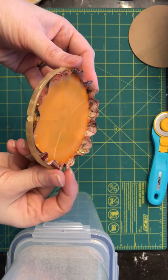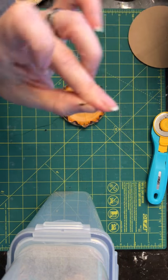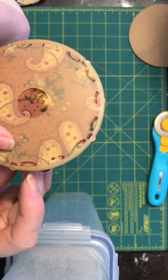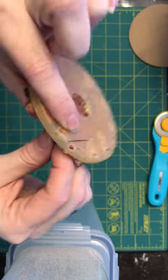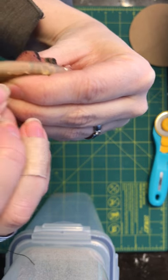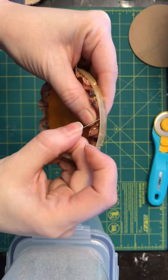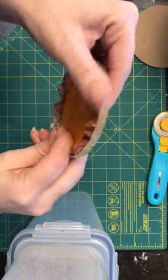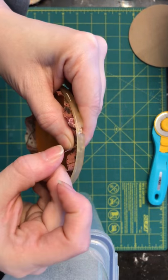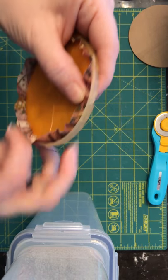You'll see you have the little edge of the fabric. I take my needle and my thread — I have a little knot at the end — and I start: you poke it in the little holes. Just continue all the way around. It takes just a couple minutes. I try and keep the fabric flattened so that it's evenly stitched.